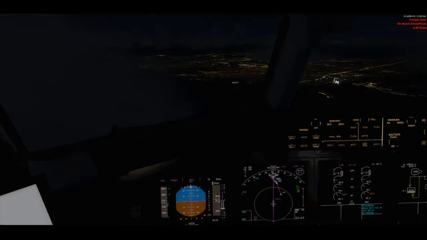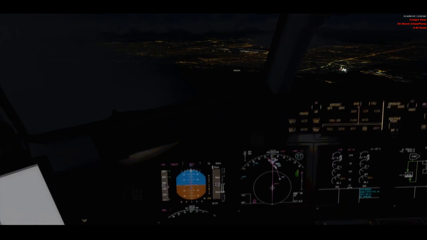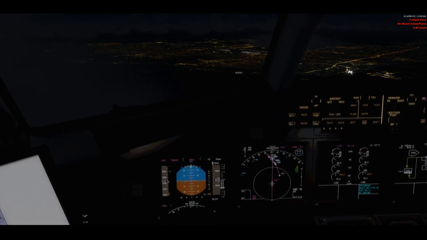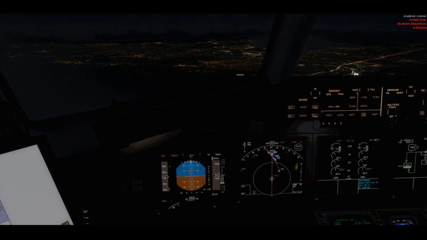Put your speed brakes off. Very well. That's why they exist. Let's get that speed down. Okay, is that KMIA in front of us? That is, in fact, KMIA, yes. But that's the crosswind runway that we're looking at, I believe.